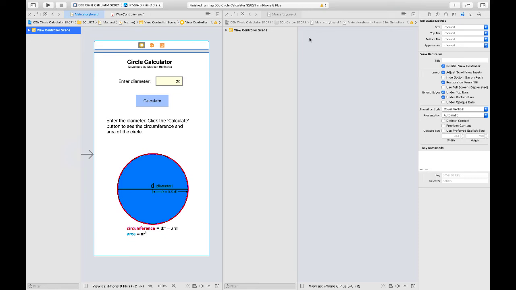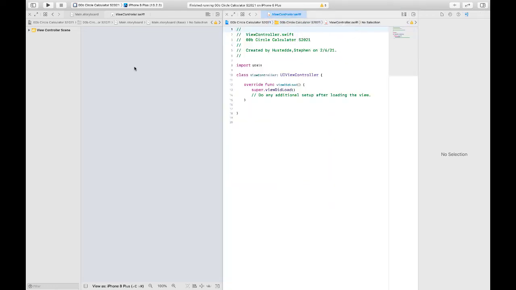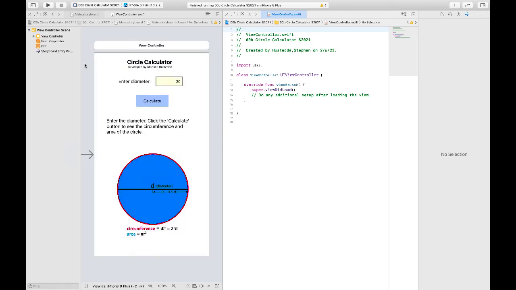I can also use what we call the breadcrumbs. So in this editor window, which right now is my storyboard, I can come to the breadcrumbs and choose View Controller there. So there's my View Controller. Let's bring back our storyboard over here. So now I have 2 files open, and that's important because we're going to drag from our storyboard over to our ViewController.Swift file.